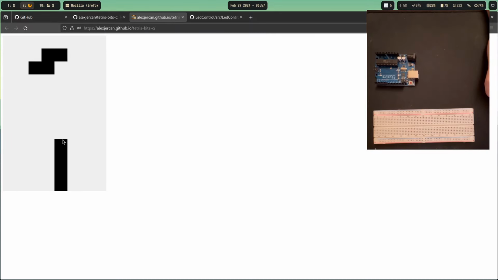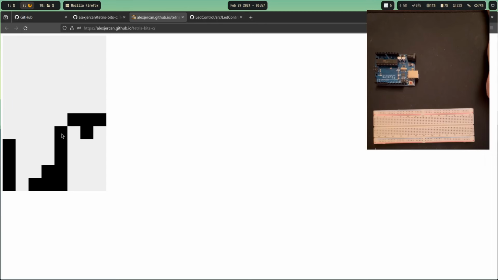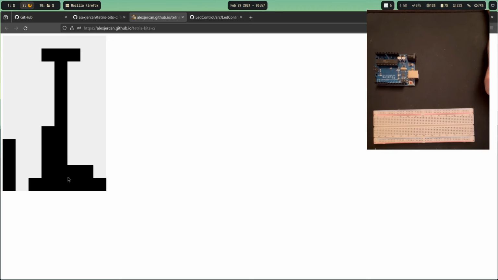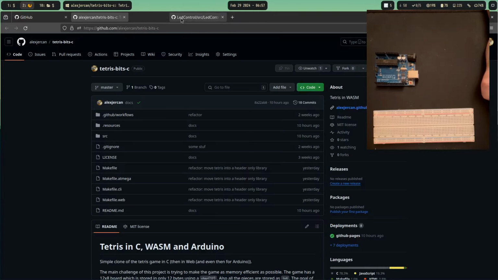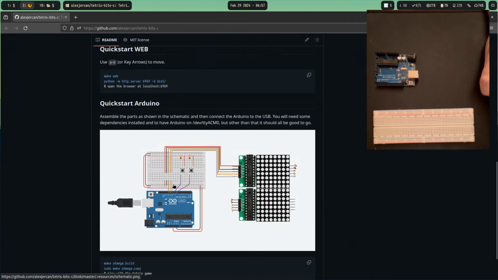So yeah, the plan is to now, because right now we had just pieces falling randomly running on the LED matrix, the plan is to just add input to that. So let's close all of that. I started to work on a schematic for how to do that, and I guess first thing, let's put everything together just to get that out of the way, and then we can try to program it and see how it goes.